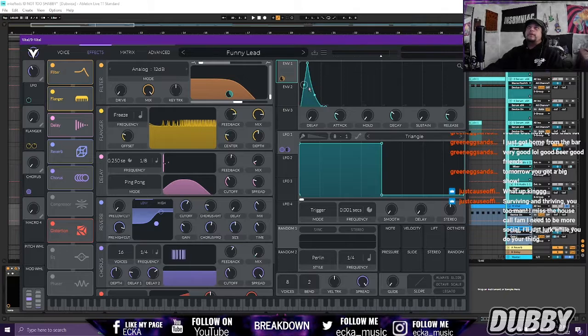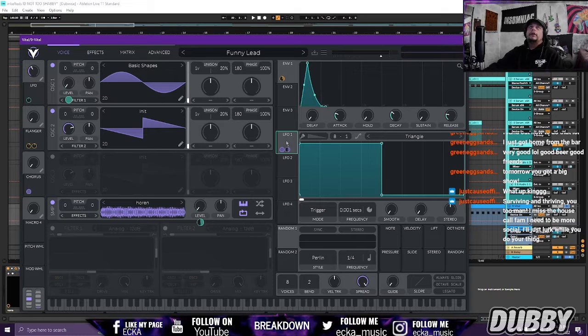So once I drew up the envelope, I went into LFO 1 and drew this rectangular shape right here, right? The frequency I have at 0.001 seconds, so it's very quick. It gives that weird ringy sound that goes along with the sample I brought in. So LFO 1 is only sent to oscillator 1 level and sample level. As you can see, oscillator 1 is up all the way, sample level is just halfway up. So go back into voice. Filter level goes from 0 to 100, and this goes 0 to halfway up.